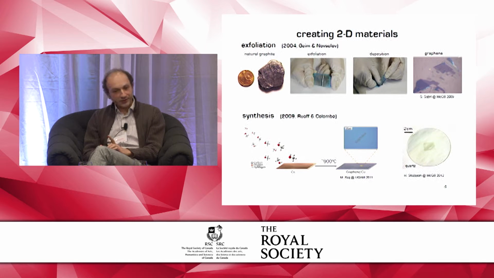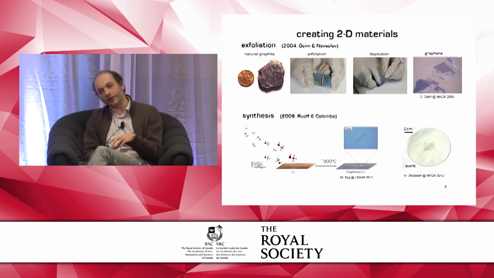Now, on the top right, you see an image of graphene pieces that have been deposited onto a surface of oxidized silicon. And you'll notice that you can see them with your eyes. And that's actually one of the very amazing properties of graphene, that even though it is a single layer of atoms, the inherent strength of coupling between electrons in the graphene and the photons that constitute the light that you are using to image the graphene is sufficiently strong that you can see it with your unaided eye.